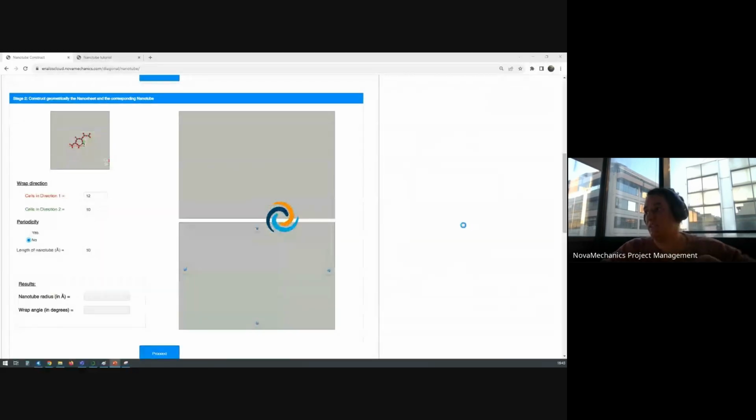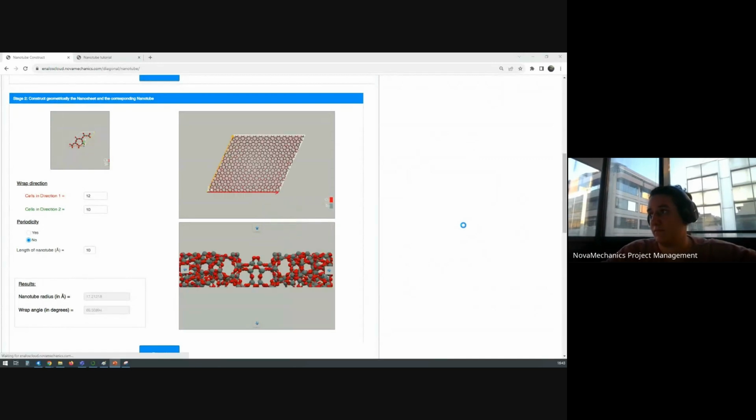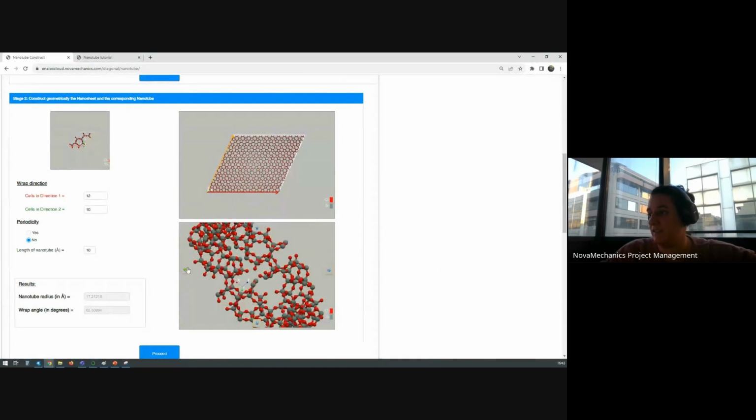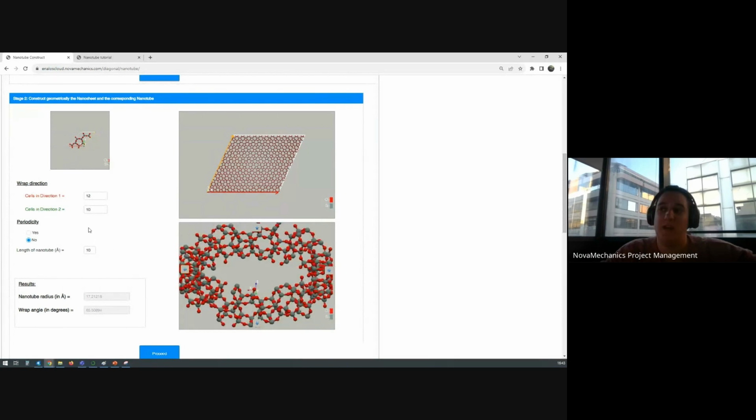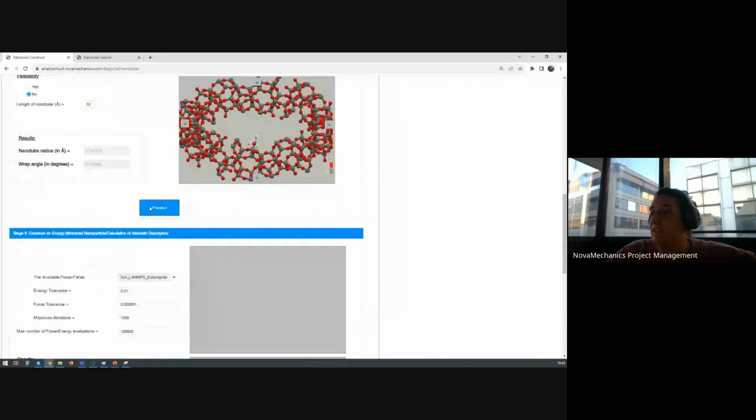So we are waiting here a little bit for this step. So here we have the nanosheet and the nanotube that resembles a ring at this point, based on the geometry that we have defined here.